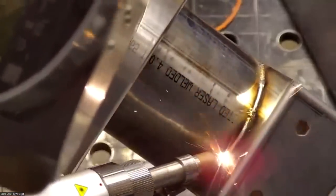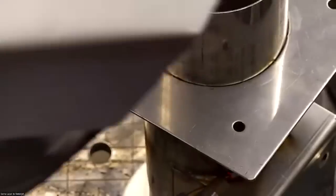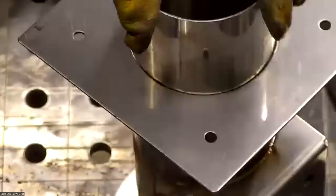Interesting. All the way around there. Okay.